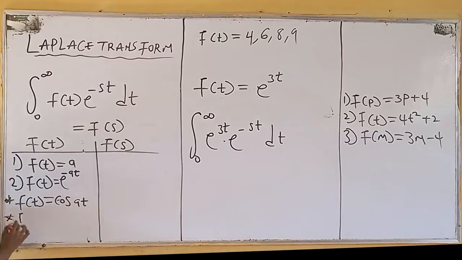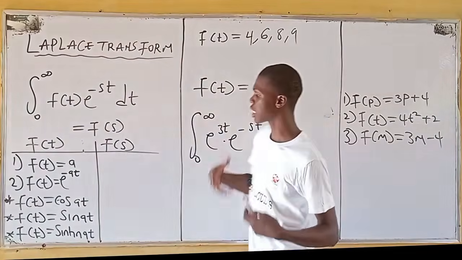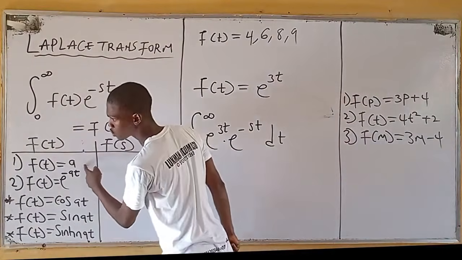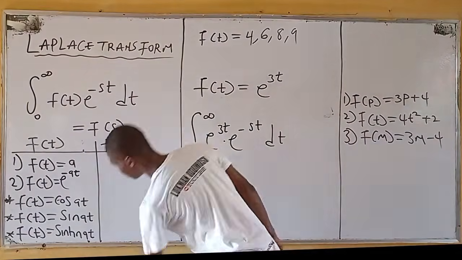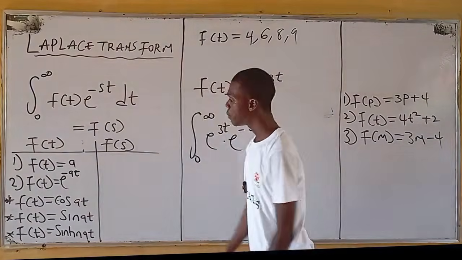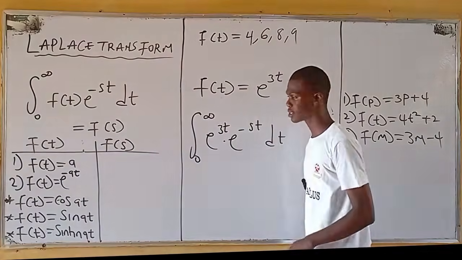The next one, where f of t is equal to sin at, then we still have more. F of t in some cases might be given as sin at and also as cos at. It can also be given as t raised to power n. So we are going to transform these functions. You observe that all these functions are functions of t, meaning they will be transformed to functions of x.